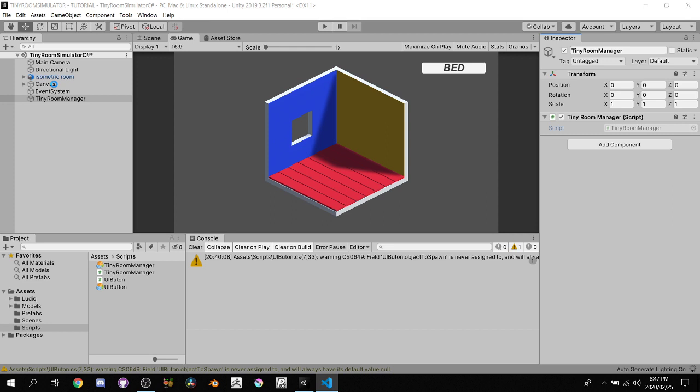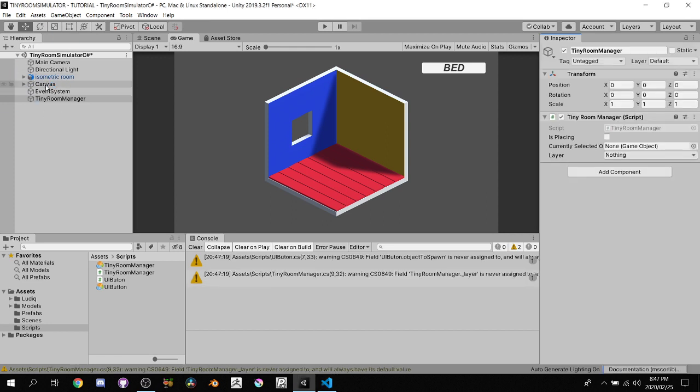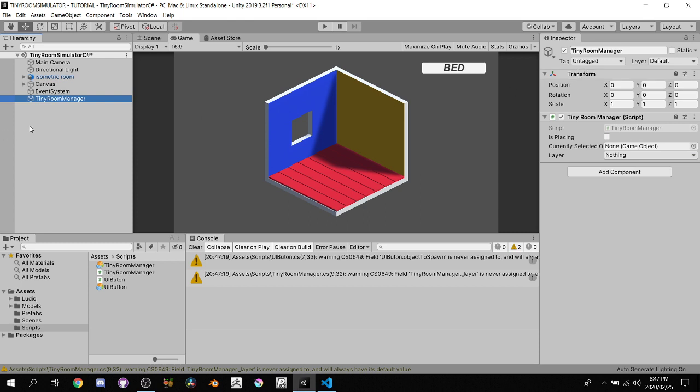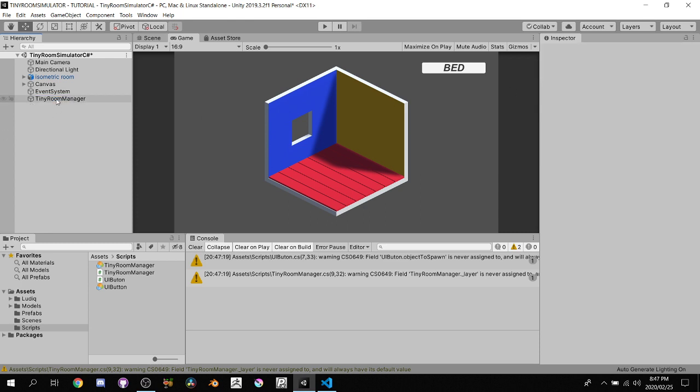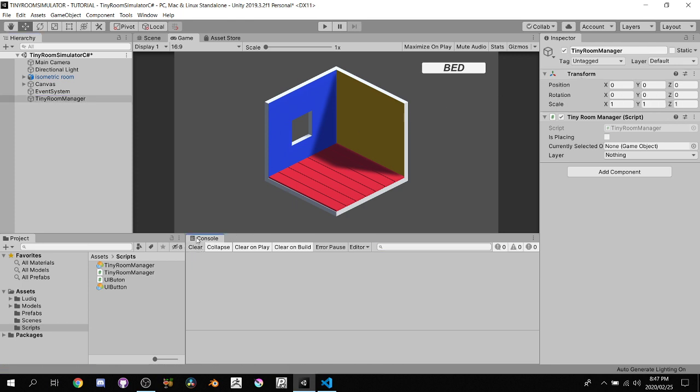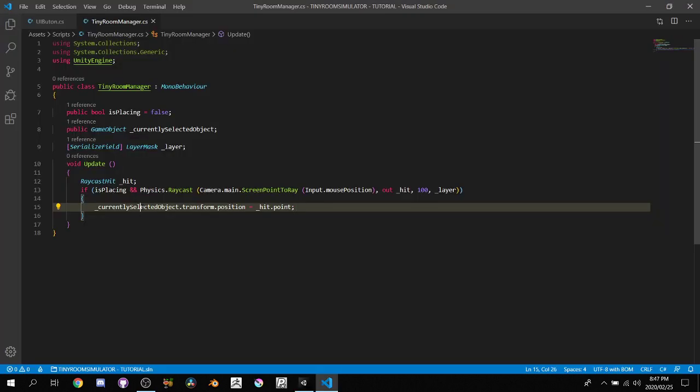all objects in Unity, if they're inside of the inspector over here, have a transform right at the top here. So I'm basically saying, let's pretend this is the room for now. Select the room, find the transform component. That's why I'm saying room, basically currentSelectedObject.transform.position. You'll see a transform is made up of a position, rotation, and scale.